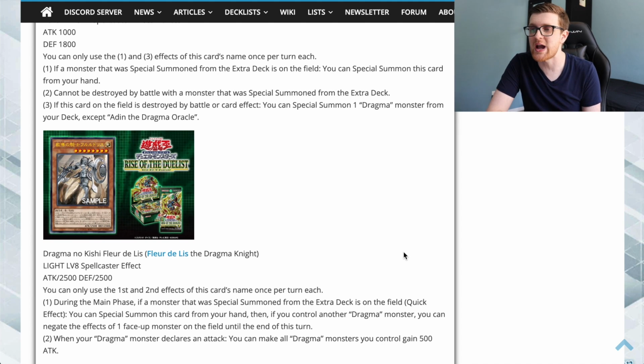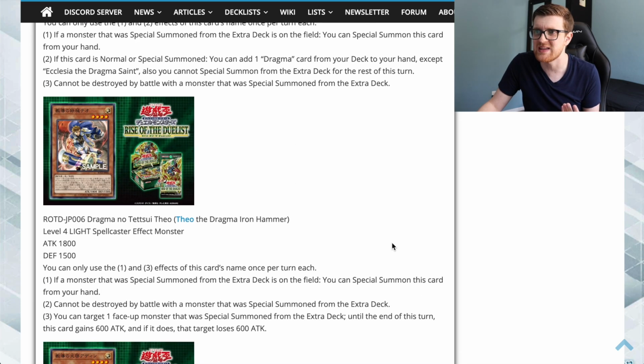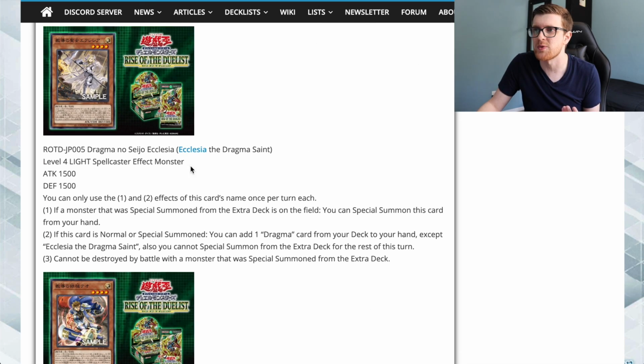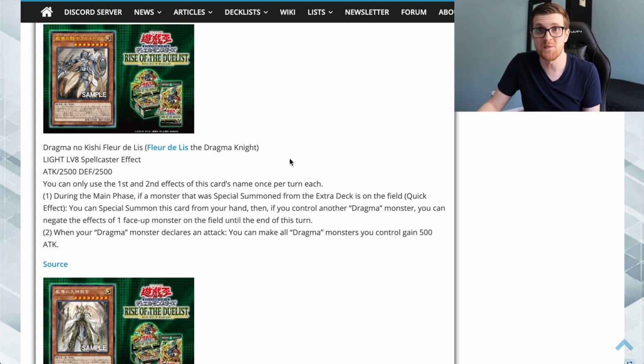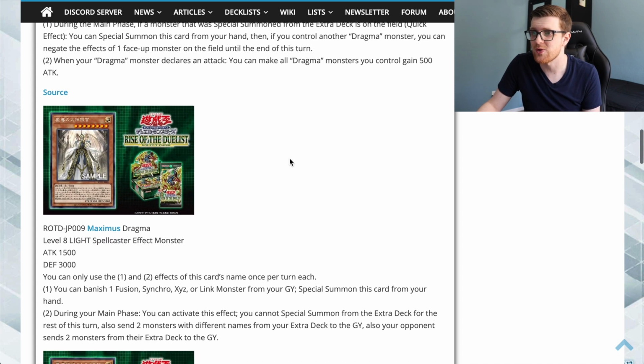Second effect, when your Dragma monster declares an attack, you can make all Dragma monsters gain 500 attack. That's really cool. That means he goes up to 3k. All the bodies on these cards are actually pretty formidable. I think Theo's 18, the Ecclesia's 15, so they'll get to pretty large attack values. Very, very solid card there. Liking that one a lot.